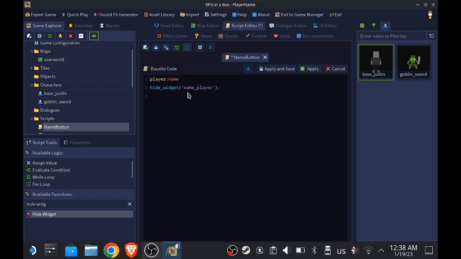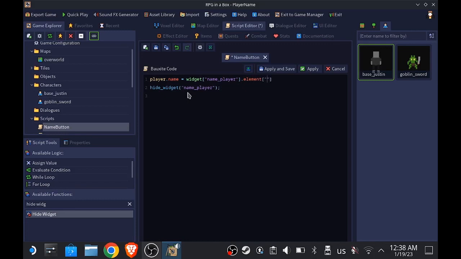So that's the name property of the player, equals, and then we want the name of our widget. So widget, square brackets, and within the square brackets, a couple of speech marks. Within the speech marks, you want the name of the widget, so name_player. Then you want dot element, square brackets, and within the square brackets, two speech marks.